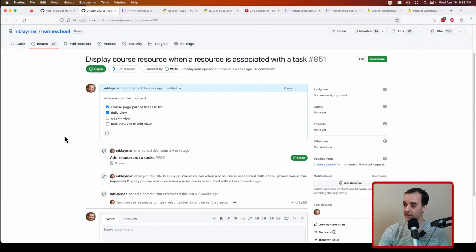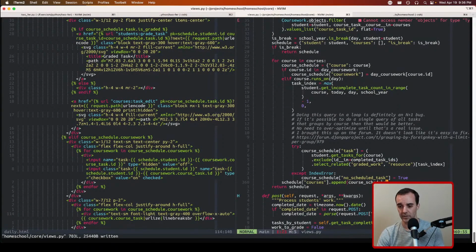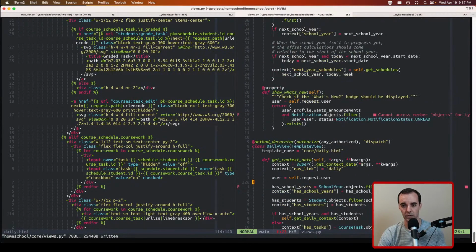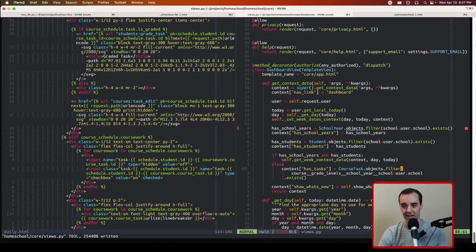All right, now it's time to do the same thing for the weekly view. In the weekly view, this is where the performance is going to be more important because there could be multiple of these tasks, and this could definitely be a bottleneck. So let's come over here to the weekly view. I believe it might be so old that it has a different name, it's called the dashboard view. There's a bunch of stuff about this that makes it not awesome.